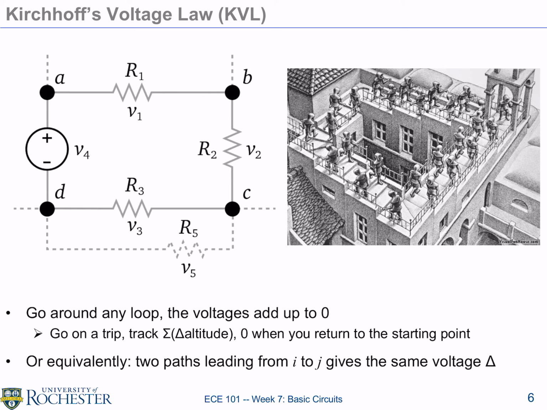So that's KVL, Kirchhoff's voltage law. For any circuit, we look at it, we go around, and we say, oh, look at these. Even though I have 4 voltages, they cannot be completely independent. There's a rule that says if I add them up, they have to be 0. So they're constrained. The degrees of freedom are limited by one loop.